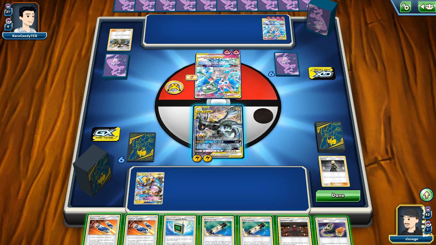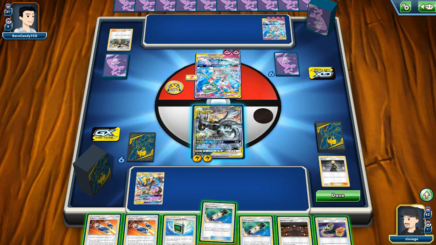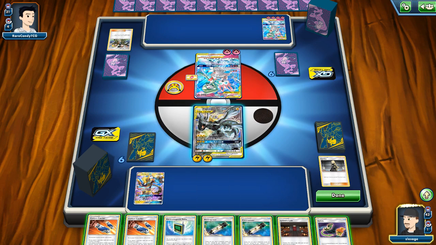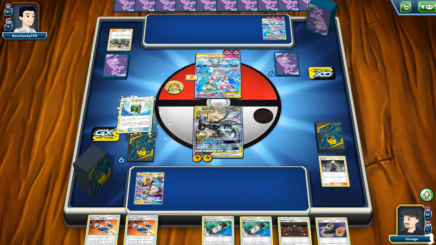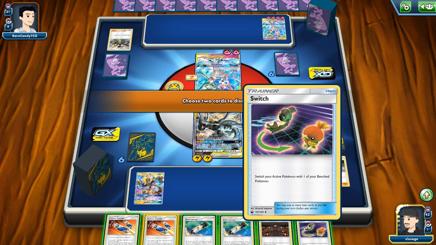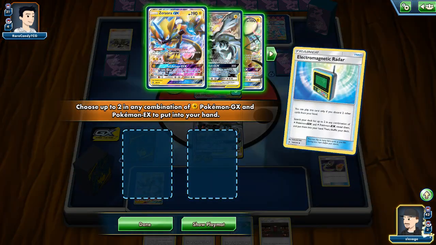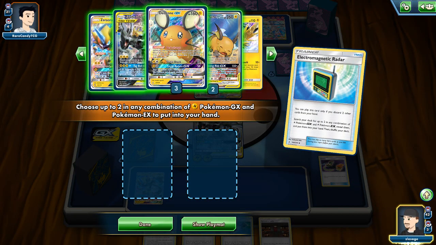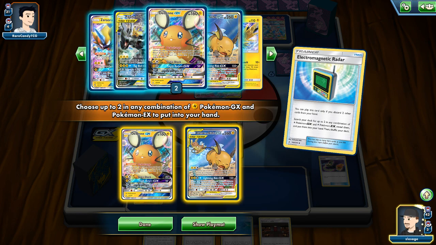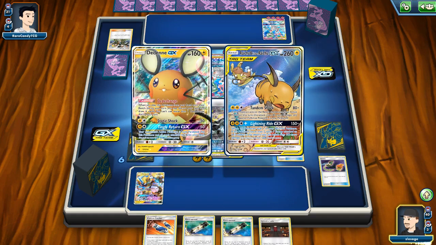Here we have options. And our options basically look like it's a good idea to knock out the active. Or we can knock out the bench. What seems better? Well, first and foremost, I think we have to knock out the active. So let's go electromagnetic radar, discarding Custom Catcher and a Switch. Since we have to use the Lysander Labs to knock out the active and we need to search out a Dedenne this turn, seems like a great plan. Let's get a Raichu because Raichu is one of our best attackers in this matchup.